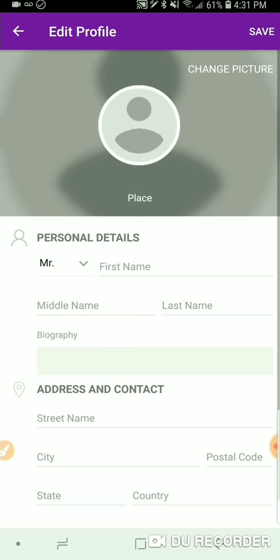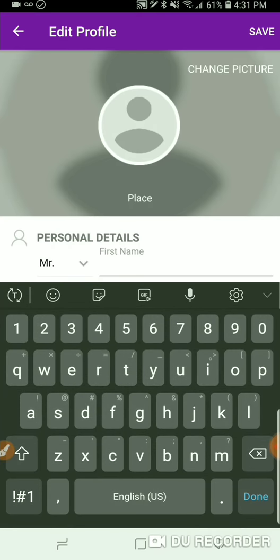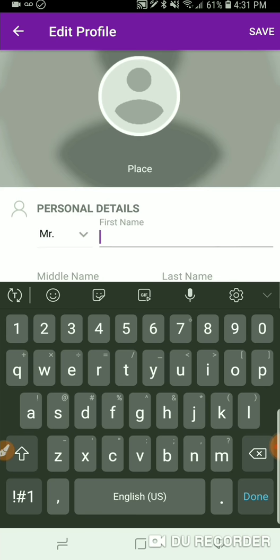Let's look at the pencil here at the top right corner. Tap on that, and that's where you have your personal details. So here, populate your personal data, for example, your name, middle name, last name, and so forth. If your account was created by an administrator of an organization, most likely you will see that this data is already populated for you. But if you have signed up yourself, then this data will be empty, because we only require bare minimum information such as your username and email address to sign you up onto Deen. But here you can put your name, so I'm going to put mine.